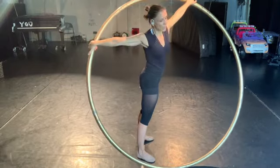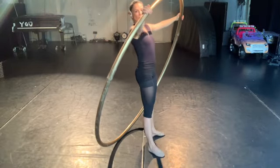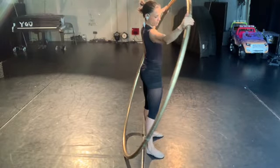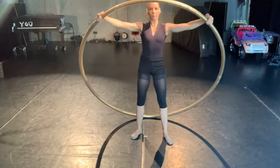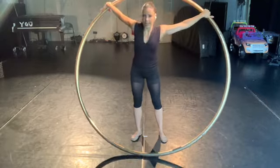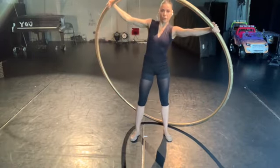Then you will let go of the left hand and catch it in front of you. Now in continuation. So if I'm facing you, it looks like so — let go of the right hand, catch it behind me, let go of the left hand, catch it in front of you. Now in continuation.